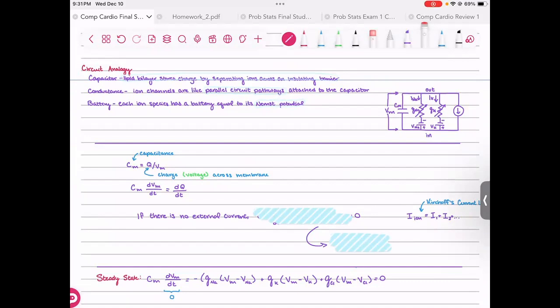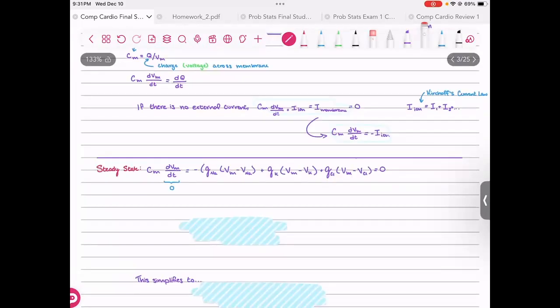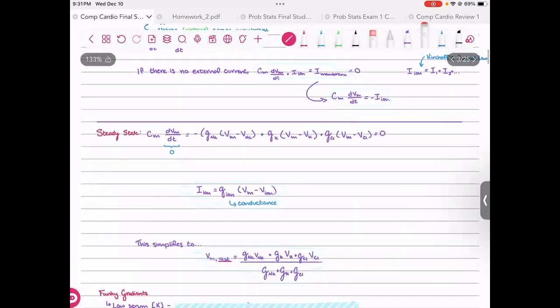And then if you take some derivatives, you're going to get this equation over here that essentially comes out to the capacitance times the derivative of the voltage with respect to time is the negative charge of the ions. And then if you're assuming steady state, you can use these simplifications that basically say that the membrane voltage at rest, keep that in mind, only can be used at rest, is essentially a weighted average of the conductances of different ions and their Nernst potentials.